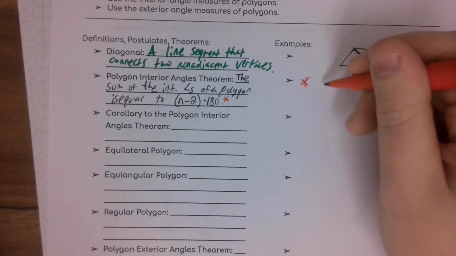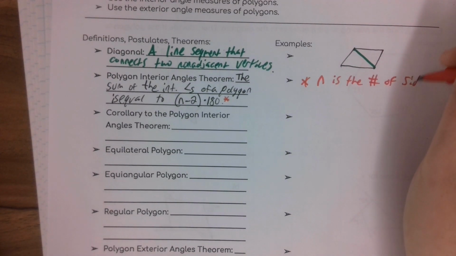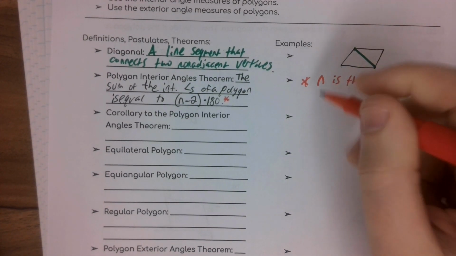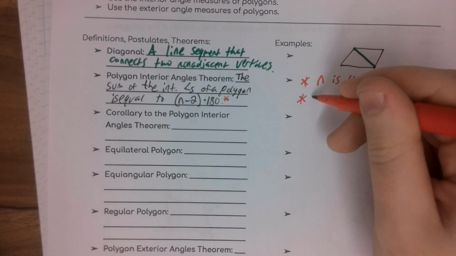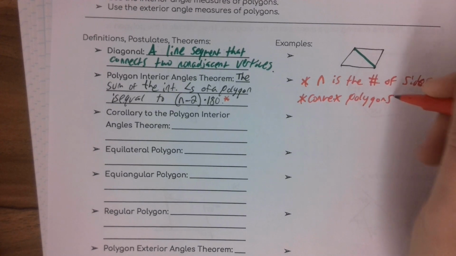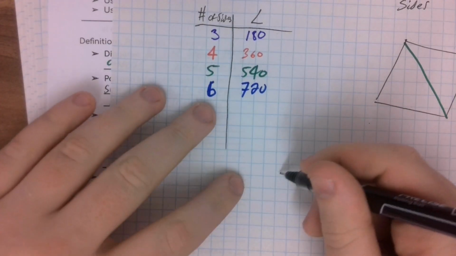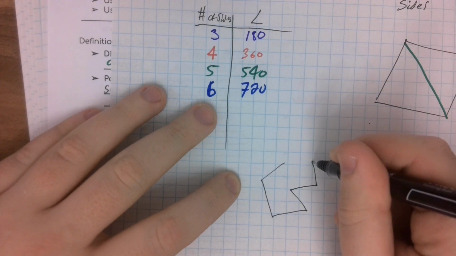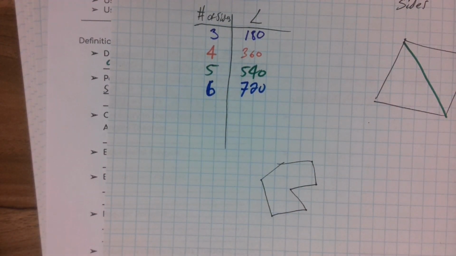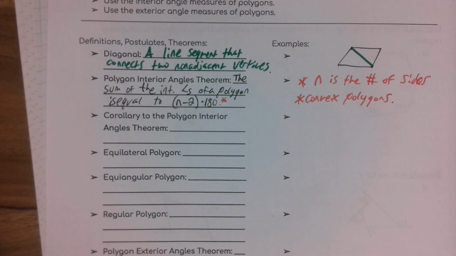The first thing is n is the number of sides. And 2, this only works on convex polygons. Convex meaning that it doesn't have a spot that caves in. So if you were trying to find the measures of a shape that looks like this, you'd be out of luck. So that's why I was so quickly able to figure out how many angles there were inside of a shape with 1,002 sides.